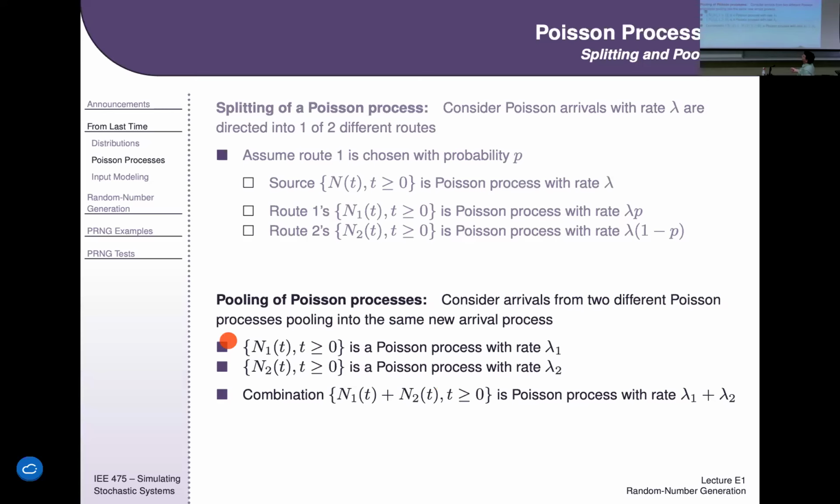Likewise, the flip side of that also works: so-called pooling of Poisson processes. If you've got a bunch of Poisson processes and they come into a junction and join together into one big process coming out, that process will be a Poisson process where you add all of the intensities together. So 5 arrivals per hour plus 5 arrivals per hour come into a junction. It's now 10 arrivals per hour and it's still Poisson. So it doesn't violate any of the Poisson assumptions. This is part of the reason why in classes like 470, you can build queuing networks out of Poisson processes.